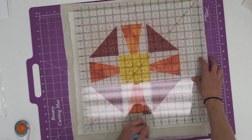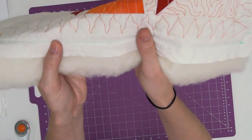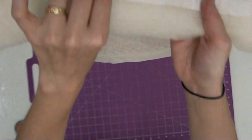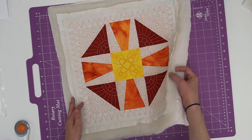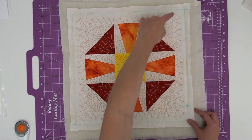Once you get that marked, take it to your machine and stitch on that marked line. I have already stitched along that line and also stitched an eighth of an inch inside of it — this flattened and stabilized that edge. If you just cut this without any stitching or securing, the fabric would be totally unsecure and very wobbly. With a very puffy batting, that makes it really challenging to put blocks together accurately. So by adding that extra stitch — I call it a victory lap — you go around and then go around inside of that line to really stabilize it and make it so much easier to put together.